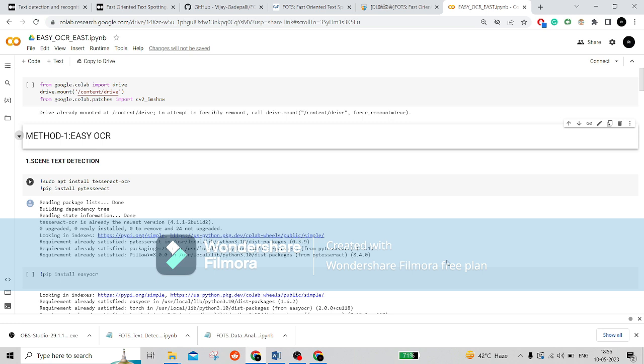We have made a project on scene text recognition where we have deployed various methods and tried to come up with results so that we can detect text out of images. In the process, the first method which we have applied is EasyOCR, which works by leveraging deep learning models. In short, it involves a few steps to execute the task.